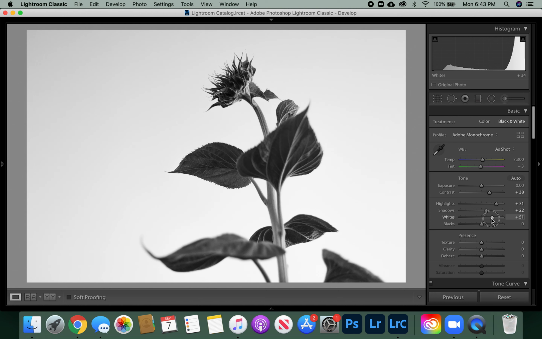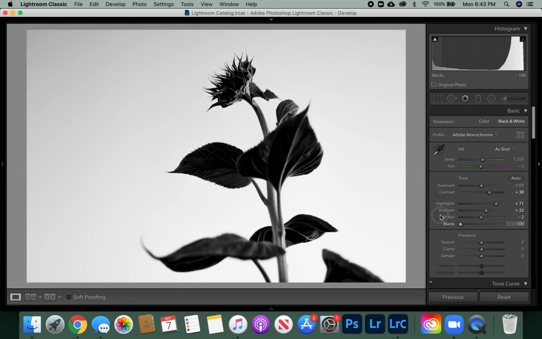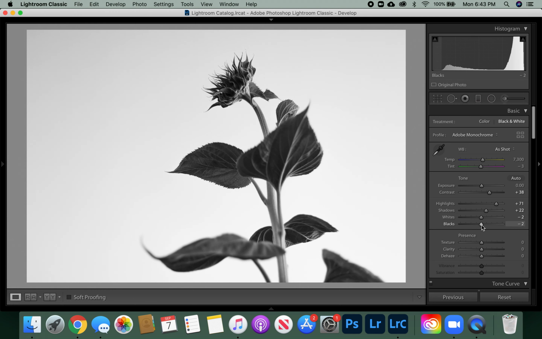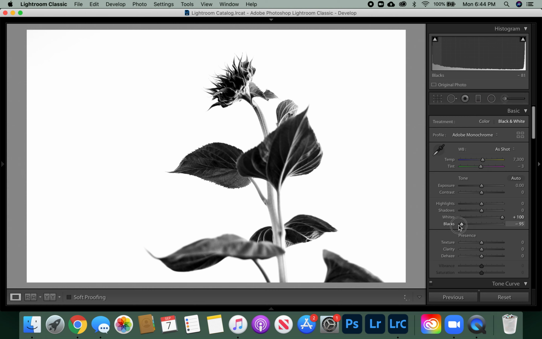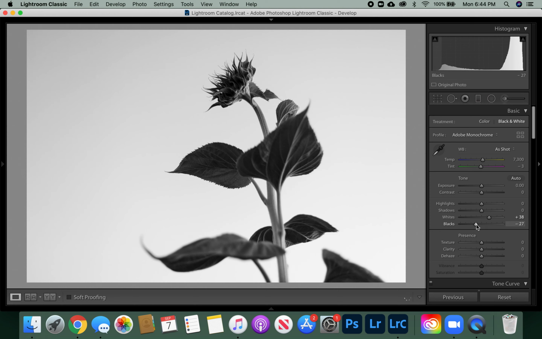And then same thing with the white. In the picture, I can just make the white brighter, or I can make the white darker. And then same thing with the black. I can make the black lighter, or I can make the black darker. So all of these tools give me a little bit of control. And if I didn't even add contrast here, let's say I just did the white all the way up and the black all the way down, I'm still going to get a super contrasty image, and in fact probably too much contrast. So you can start to decide which tools you want to play with to get the most effect out of some of these. So that's another option, is to play around with that.